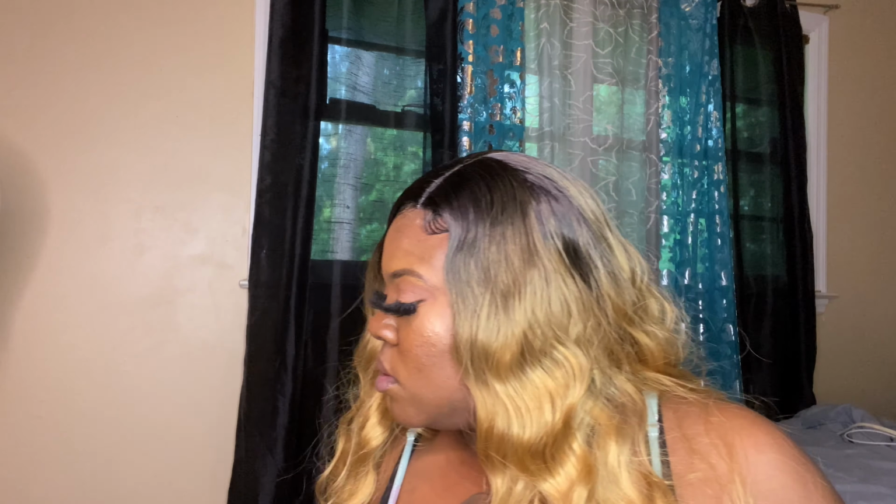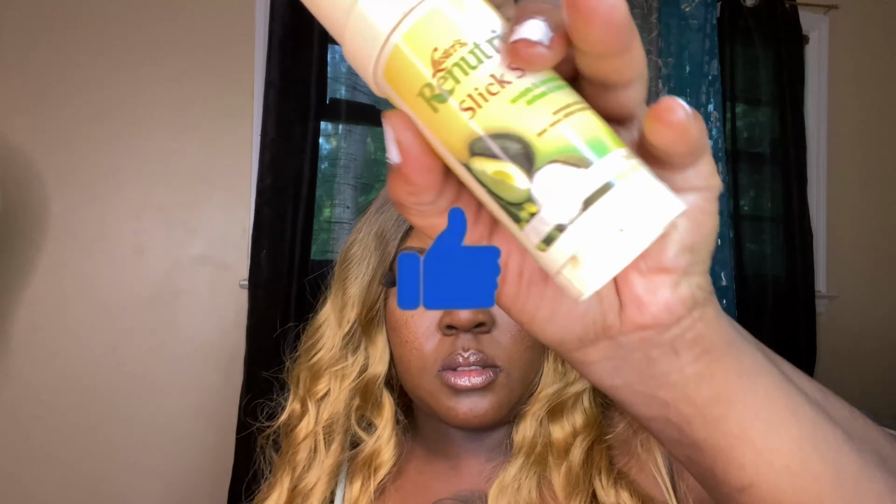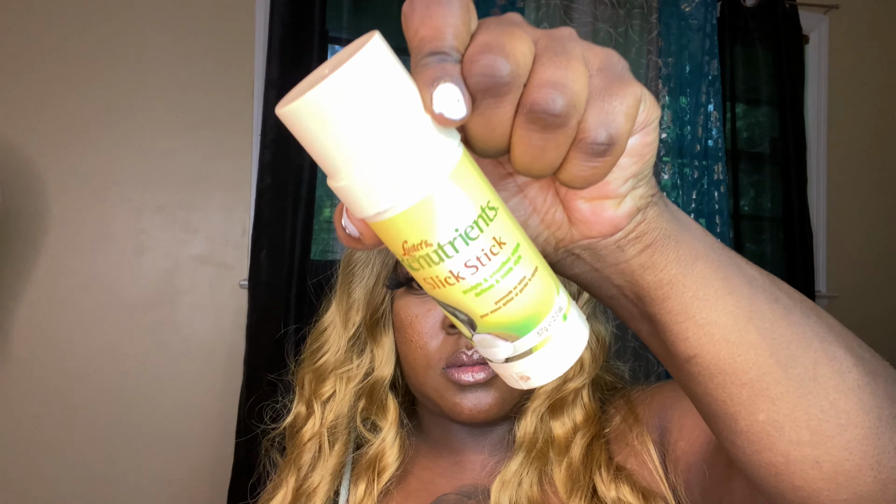Right here, guys, you see me take the hot comb to try to make the top as flat as possible. As you guys can see, I didn't get too much of a parting space at all. So we are gonna fix that to make it look a little bit more realistic. Like I said, there wasn't too much I can do to this wig. I just had to go along with it and try to work it the best way I can.